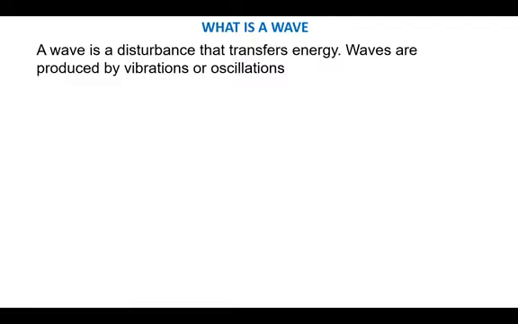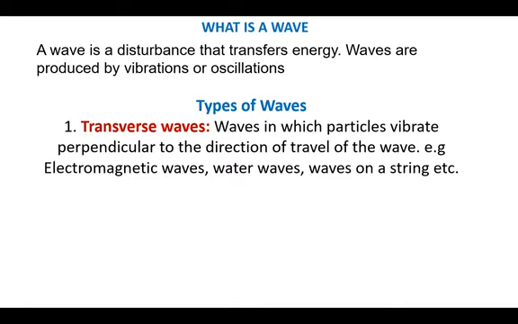We're going to discuss what we call mechanical and electromagnetic waves. Between mechanical and electromagnetic, there is one which always needs particles for it to travel. And then there is also one which does not need particles. We're going to look at that, which does not need a medium. Sorry, not really particles, but a medium. Let's look at the types of waves.